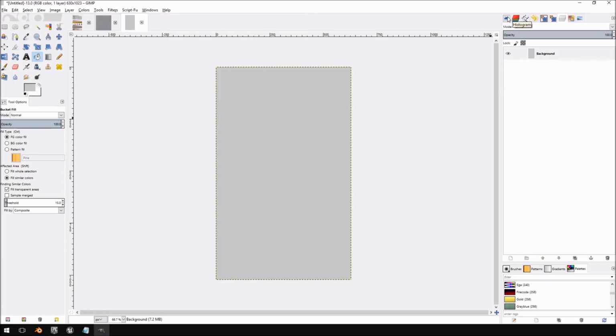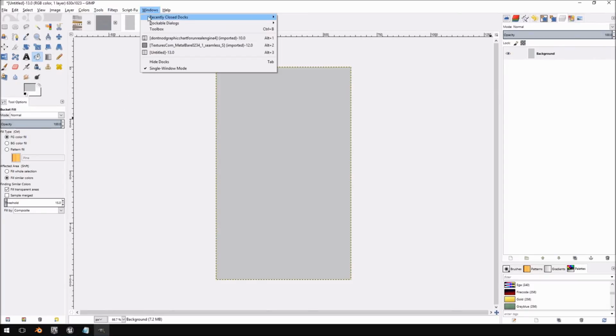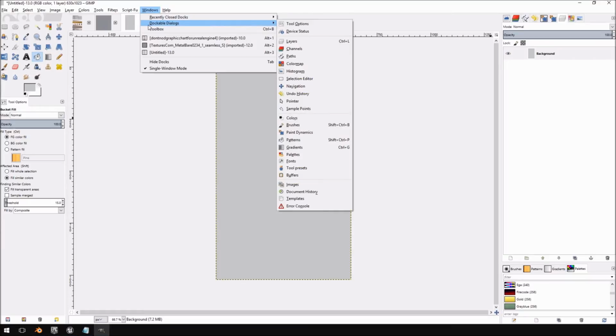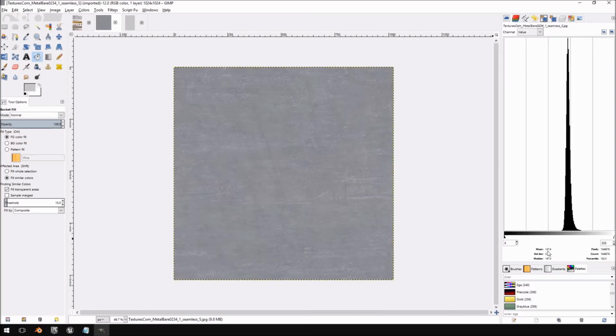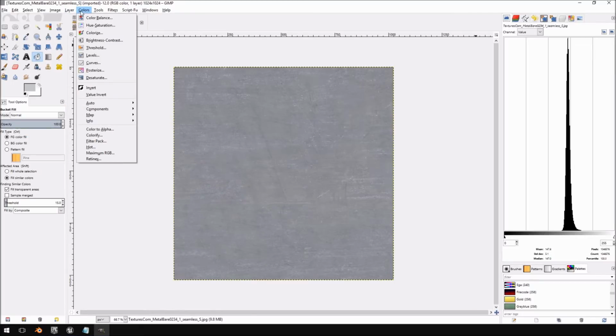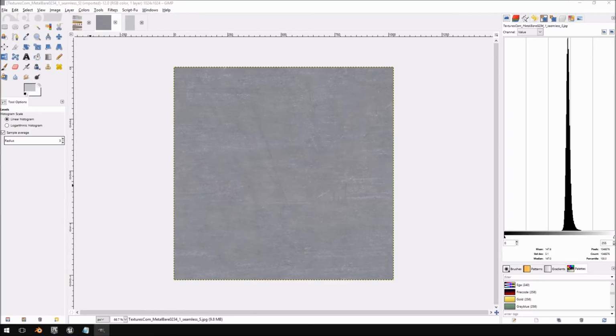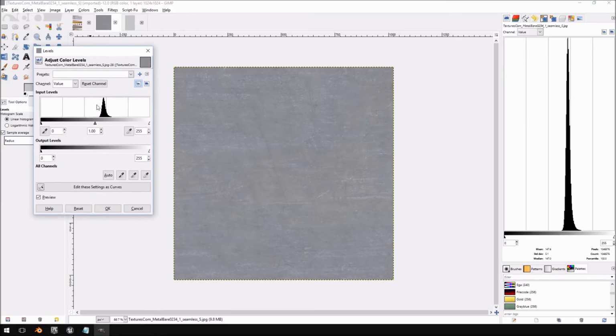Going to go over to our histogram. If you don't have the histogram, I believe you can get it here from your Windows dialog. You can see that all the options are over here. And then we just check that its median value is 199. We jump over to this one. This one says 147. So we want to push the levels a little bit. So I'm going to go to colors, levels, and then I think, let's see. So we want it to be slightly brighter.